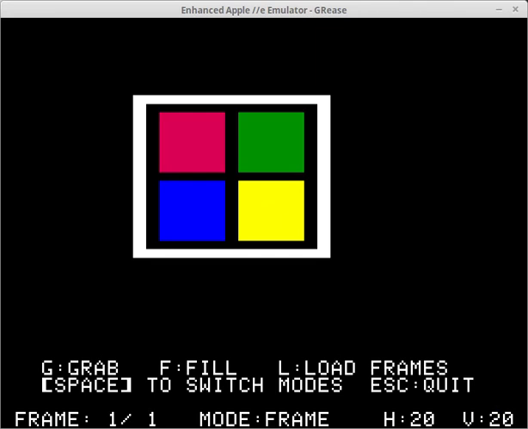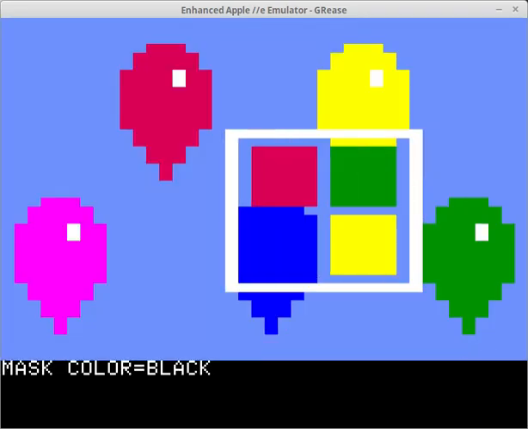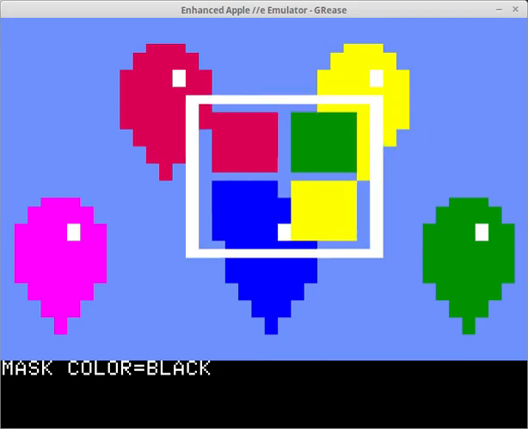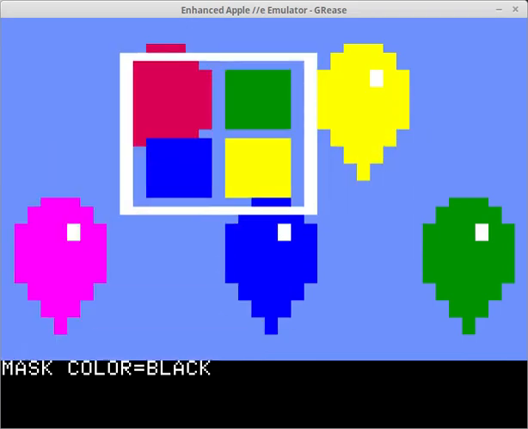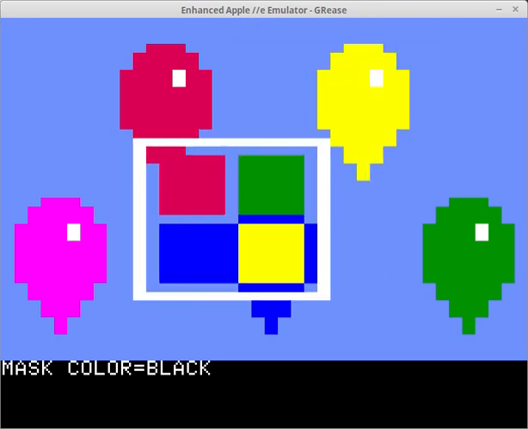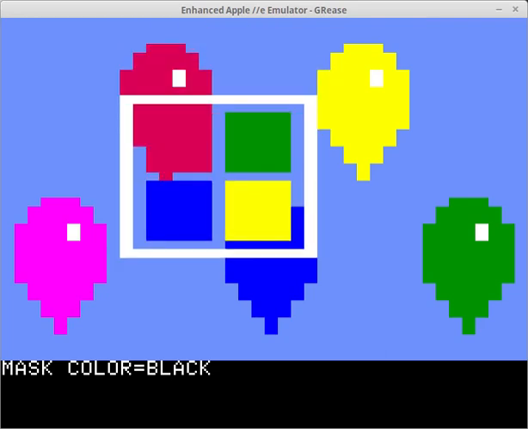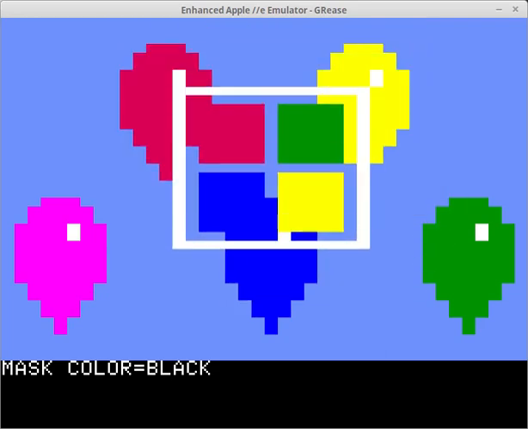It's just this simple 4-color palette, and I'm going to use this now to demonstrate more of the masking. So drop back to BASIC, and we'll run this third program, which is an adaptation of the other program that we just saw, except instead of the crosshairs, we have our color palette window, as it were. You can see at the bottom of the screen, we have our color mask set to black as the default. And now I'm going to cycle through it.